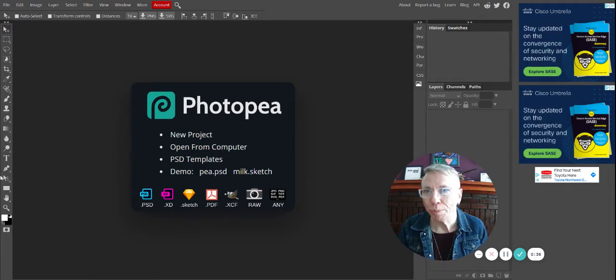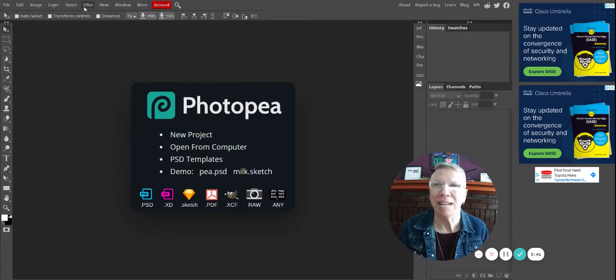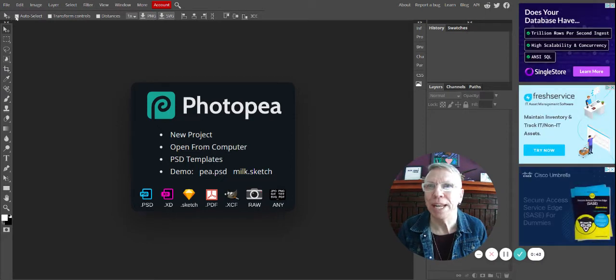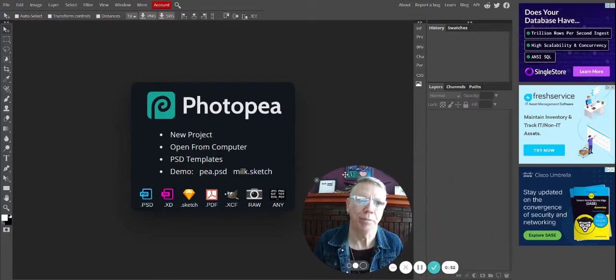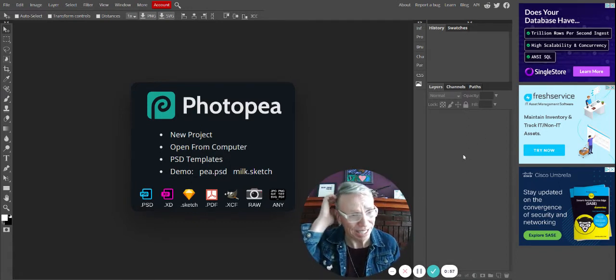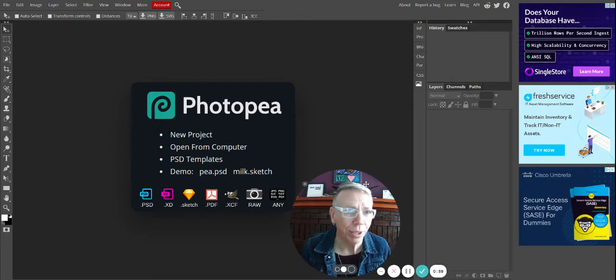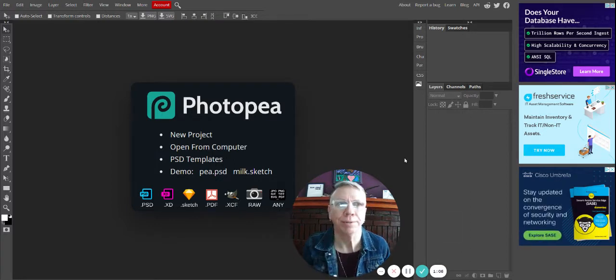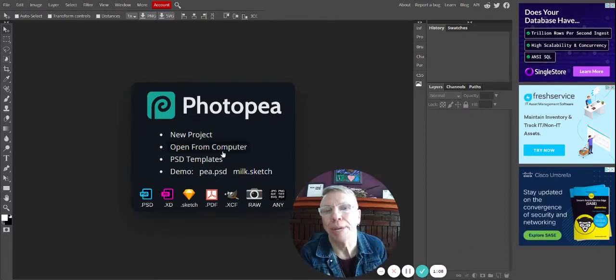We have this toolbox on the left-hand side. We've got the typical file, edit, image menu across the top, and then a toolbar. So when you select tools, this will change. It's going to be context sensitive. On this side, we have the layers palette, which is really, really important. And down at the bottom, there's a bunch of little icons here that we'll get into, and those are very important as well. We'll use those all the time.